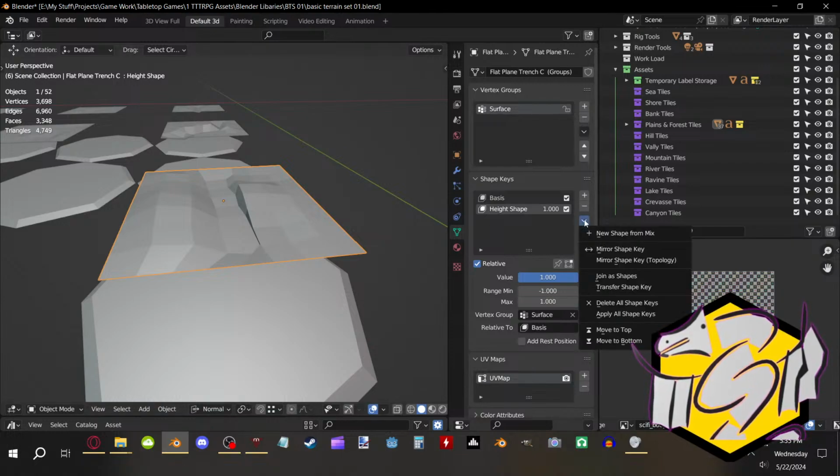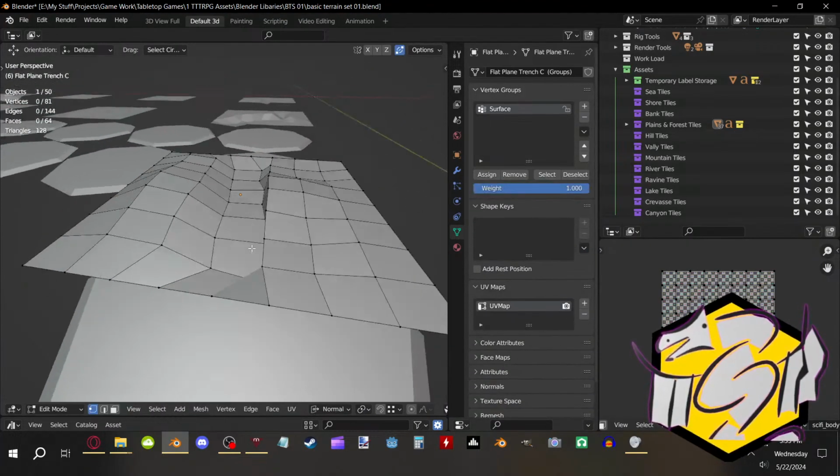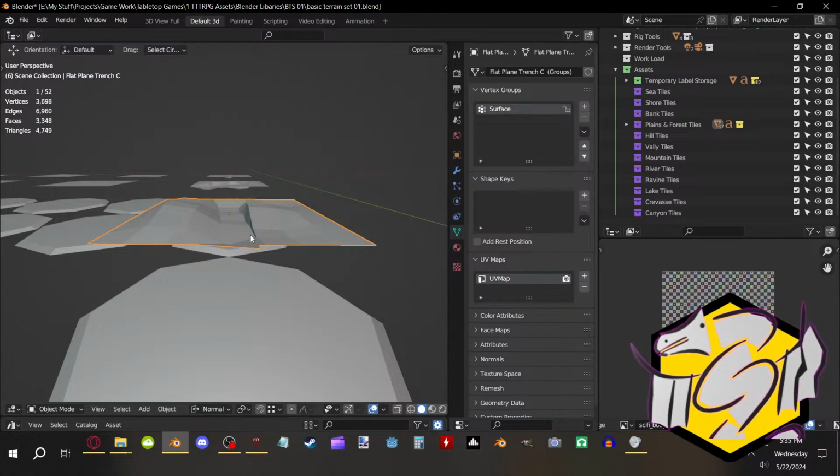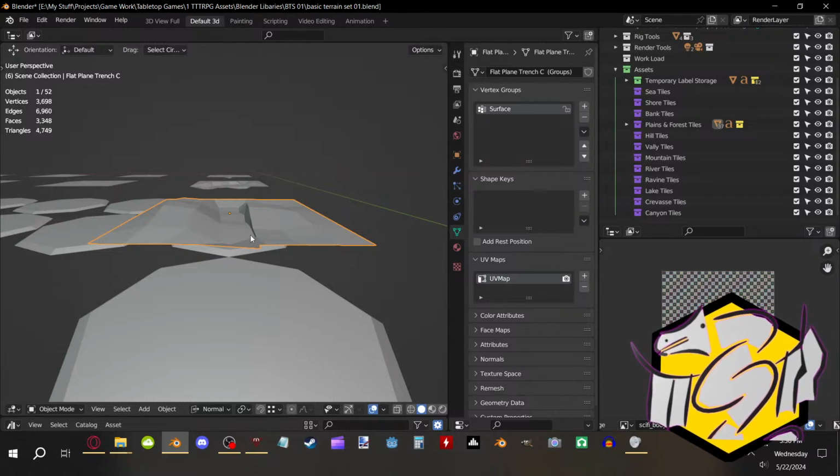How do I do this? Apply. Join as shapes. Apply all shape keys. There we go. There. God damn. I knew that was going to happen. Do your shape keys last, or you might lose your fucking shit.